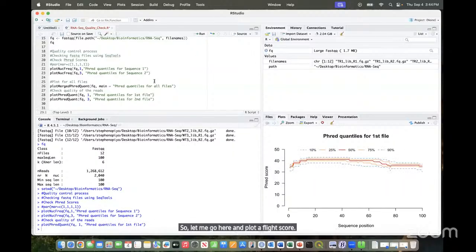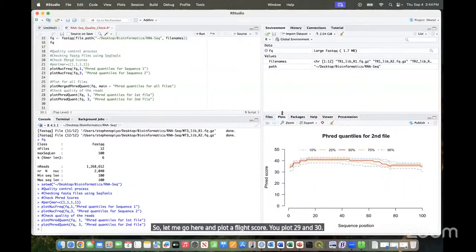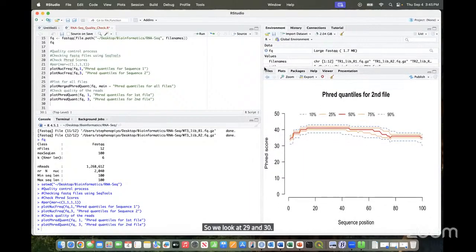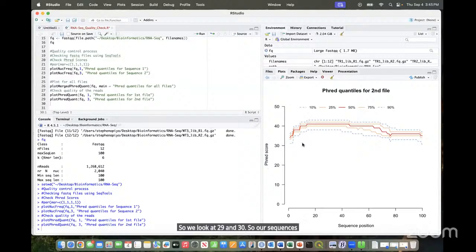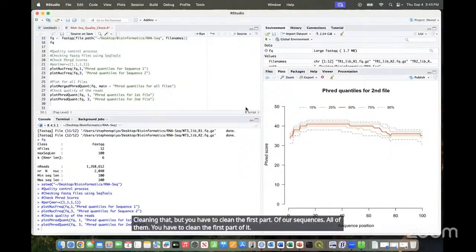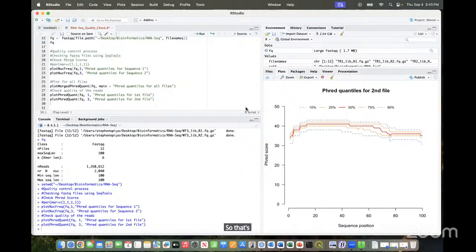You plot 29 and 30. So you look at 29 and 30. Our sequences, all of them are really good. They're above 30 Phred score. So we don't have to do anything with cleaning that, but we have to clean the first part of all our sequences. So that's his quality check.